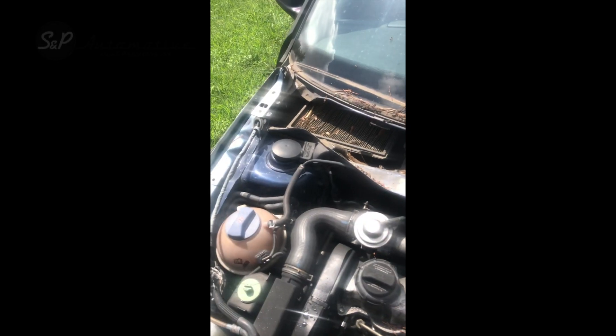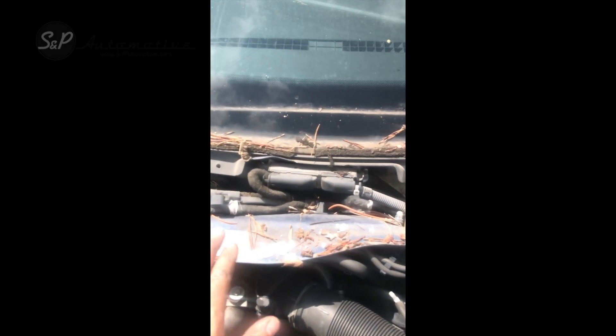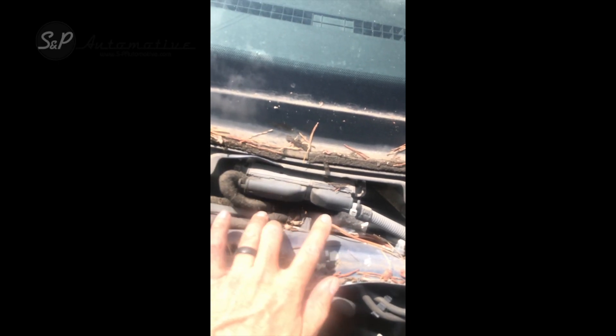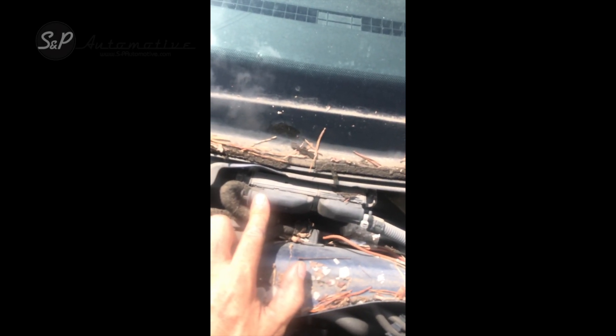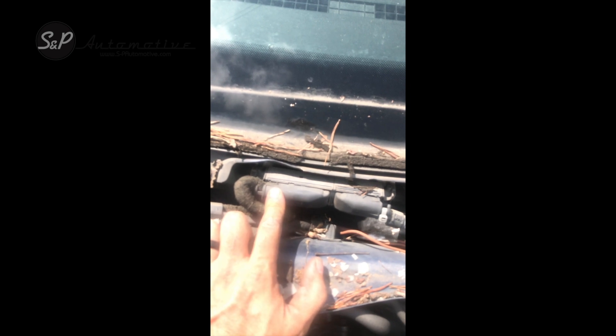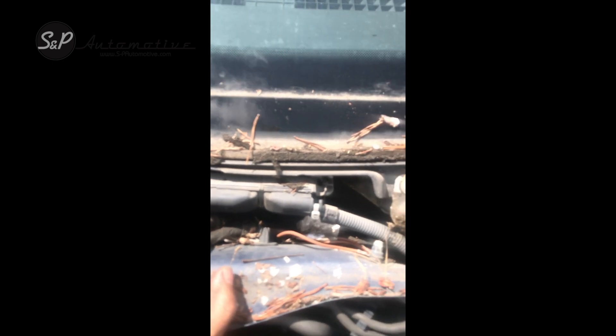I've already pulled the rain tray cover off of this Mark IV. Here's your ECU — there are two connectors here. This one right here goes directly to the motor, and this one goes to the body. If it's a gas car it's going to have your MAF sensor on it, your O2 sensors on it. It goes inside the car inside this little box and there are five colored plugs inside there that we are going to unplug and pull out.